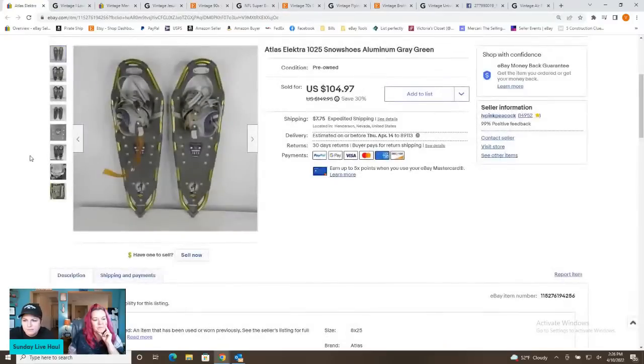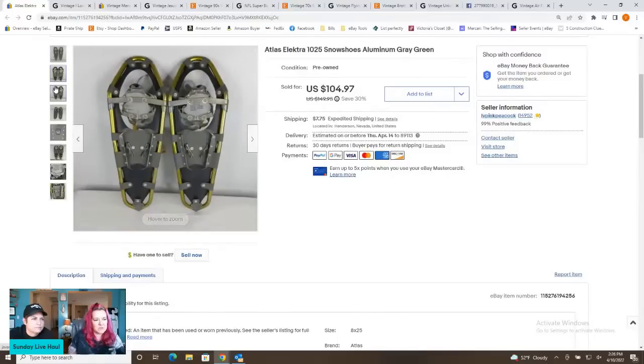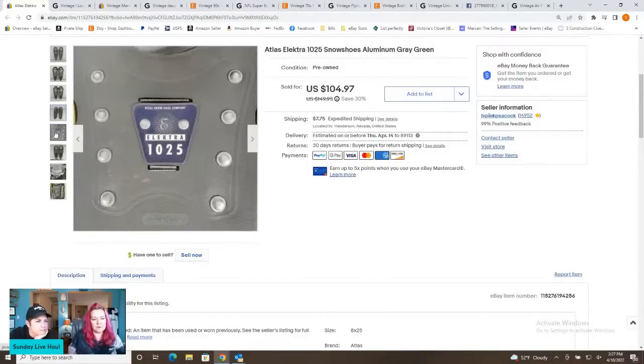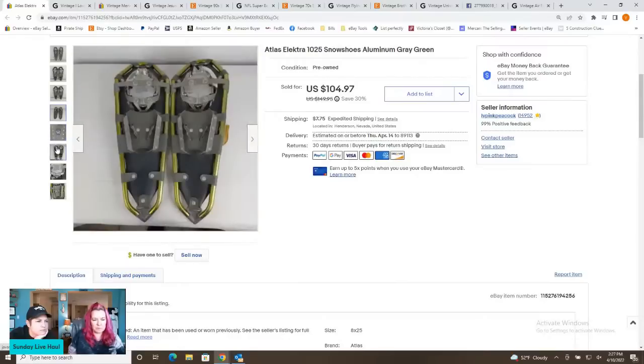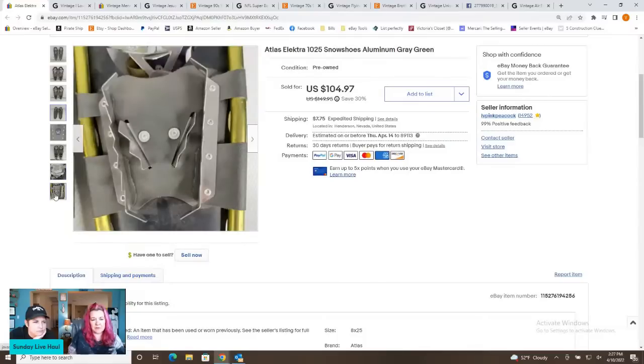Next up for you. So I showed these in a haul because Allison is my only friend that I know that actually showed snowshoes. I had picked these up at the bins probably a month ago, maybe our last haul that we did before our move. They weigh under 4 pounds. So I paid what, $5 or $6 for them, by the pound. They're titanium, so they're super light. Anyway, they sold fairly quickly. They sold within a couple of weeks for $105.